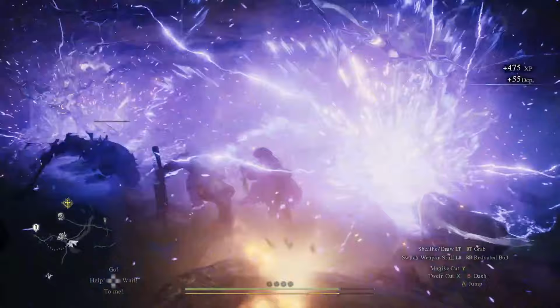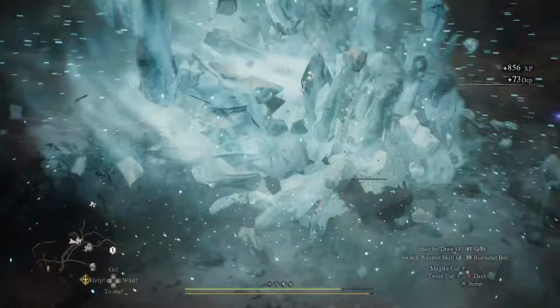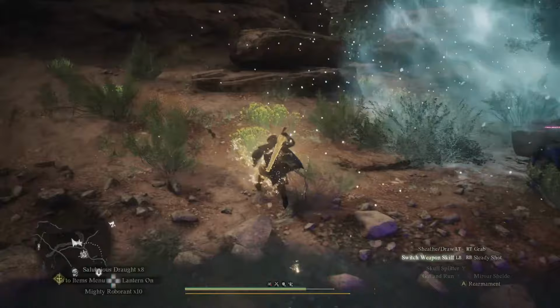Tried to freeze that griffin, but failed literally 2 hours ago. I don't know. Okay, so it doesn't look like we get it. So now if we rearm the bow, do we have to have it equipped?